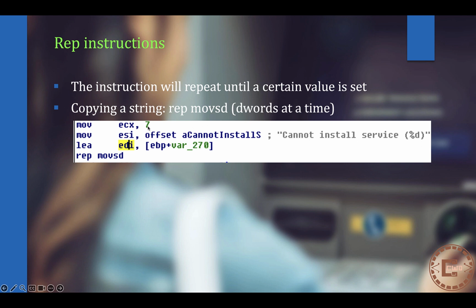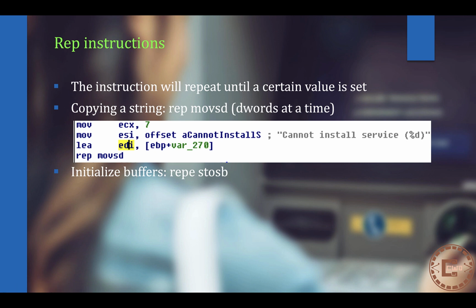And if you count 7 times 4, you will have 4, 4, 4. If you count all these, it's all the different sizes that you need to repeat in order to completely copy the string. So you can see, guys, how this in Python is a equal to the string. This is how it looks in assembly.